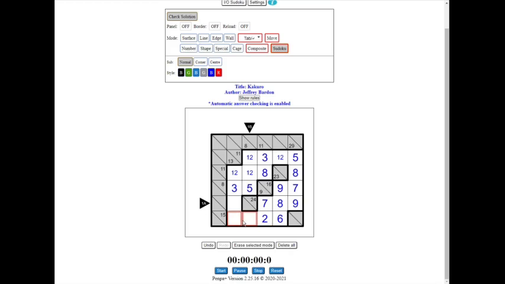Now, this 15 is only missing a sum of 7 now. It cannot be 1, 6. It cannot be 2, 5. Therefore, it's 3, 4. If we take the 2 now for this 13, then we would have to place a 4 here, which would be a duplicate. So it is then a 1, which gives us a 5, and feeds back into the remainder. And that's kind of the basics of how you solve a Kakuro.